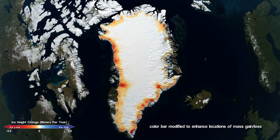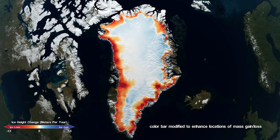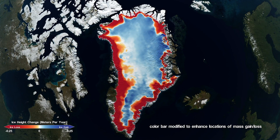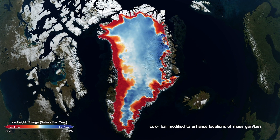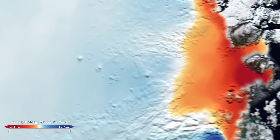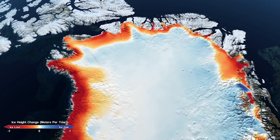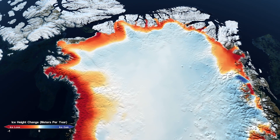In Greenland, we're seeing different signatures. In the center of the ice sheet on the plateau, we're seeing increased accumulation, so there is a slight increase in mass in the center. But the overall signal for Greenland is one of thinning, and that is being caused by ocean and atmospheric signals acting all around the edges of Greenland. We're seeing 200 gigatons per year of ice flowing into the oceans, which is enough to raise sea level by about two-thirds of a millimeter per year.